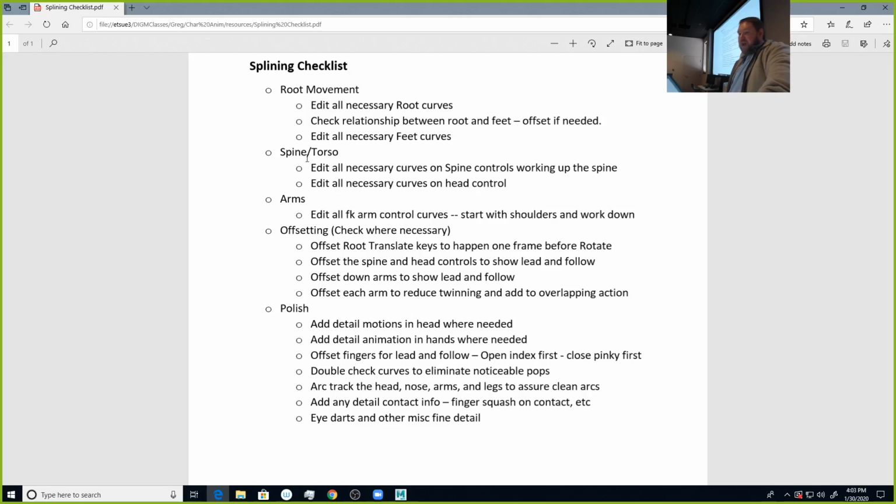So for my spine and my torso, I'm going to edit all necessary curves on spine controls, working up the spine. If I have 3 spine controls, I'll edit the lowest one first, look at the rotate XYZ, the translate XYZ if I have them, and then I'll go up to the next one, rotate XYZ, translate XYZ. And what I'm thinking about here is how the motion of the hips is affecting or being affected by that root control.